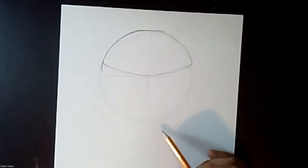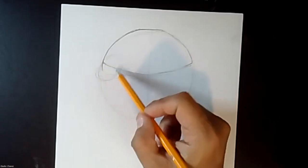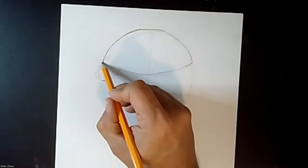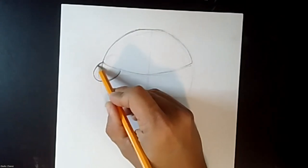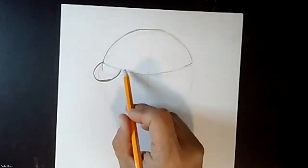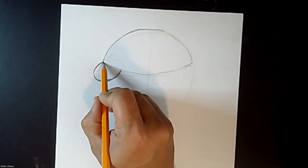And then really simple, we've got the oval that's back here. It's an oval back foot. And it's really just like an oval. And there's a little bit of a push down here. Hopefully I'm not confusing you, because I'm making it a little more complex than it is. And then the other ones I'm going to try to simplify. This is just because I'm trying to make it accurate, but you don't have to. It's really just a circle or an egg shape. And there's overlapping. It goes underneath, right underneath there.